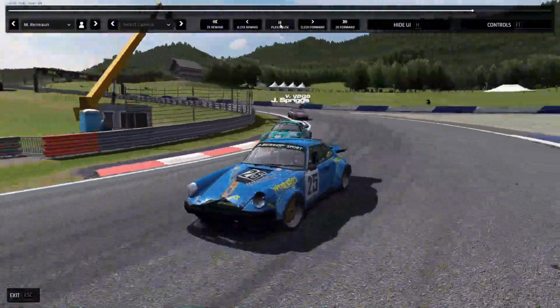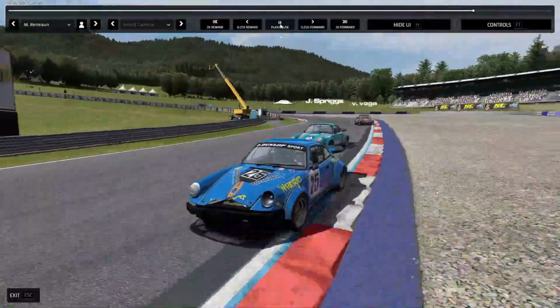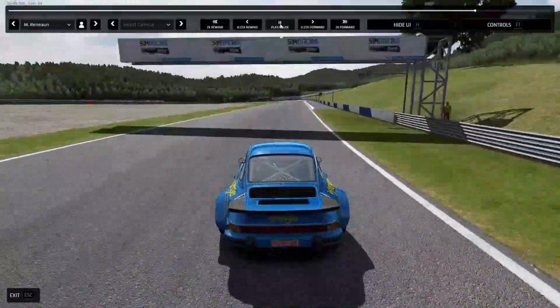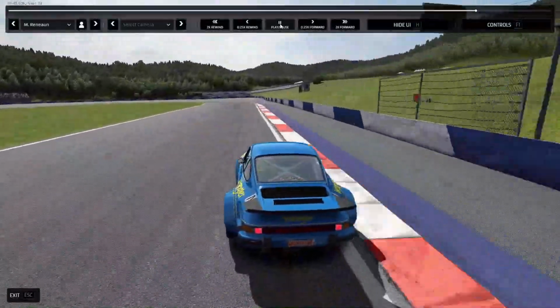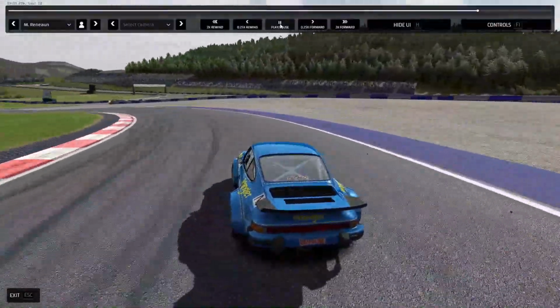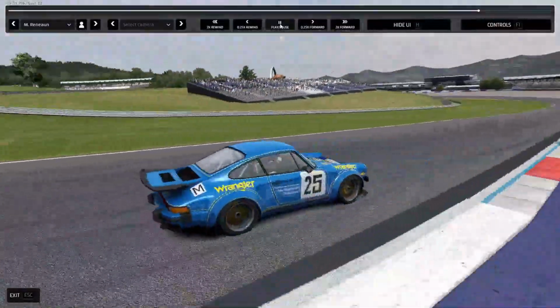Look at the damage on the front end of that car. He's missing the light bulb. And we know lights make you go faster. That's when they were flashing the lights earlier. Made an easy pass that way. So, he's going wide. I bet you that car's not wanting to turn that way with the front end dragging the ground.